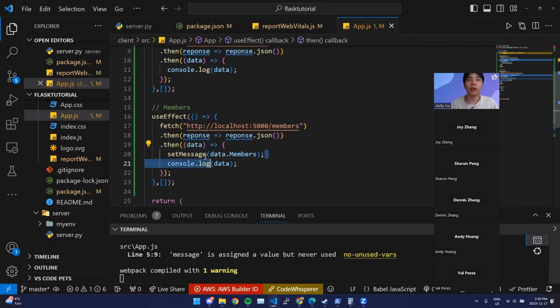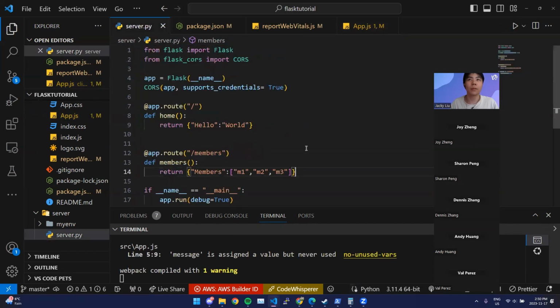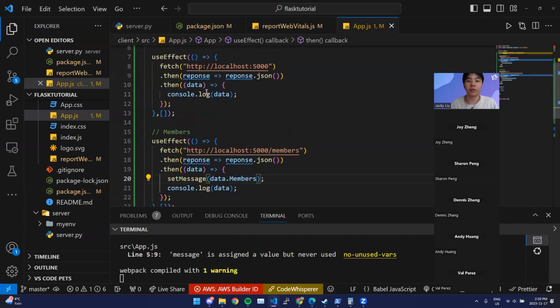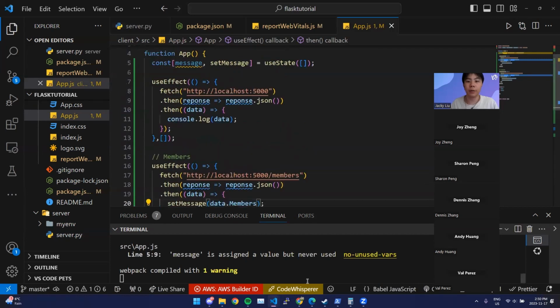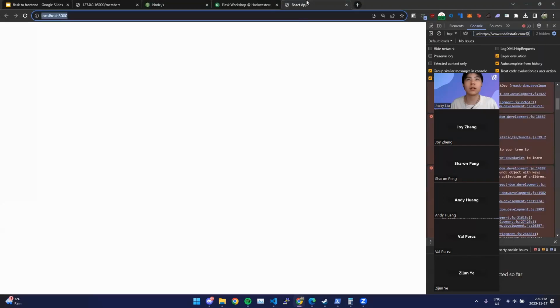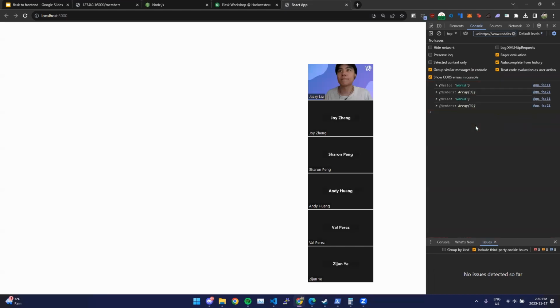So this will get all the information of the M1, M2, M3, and set it to our message variable here. Yeah. And then we can also log it to see if it runs. So actually, let's see if it actually does run here. Okay, yeah, so yeah, see it.